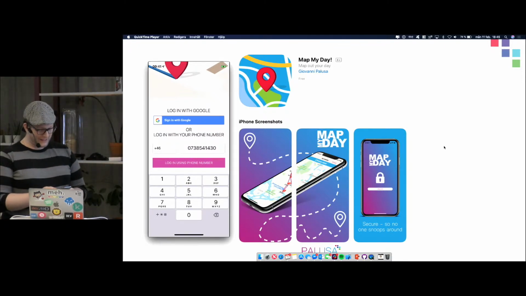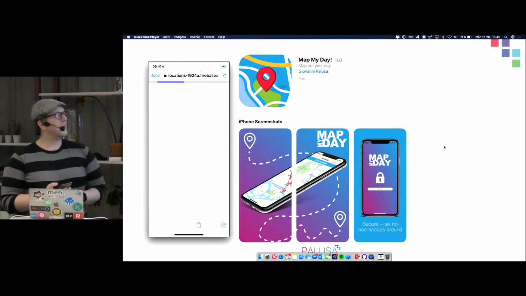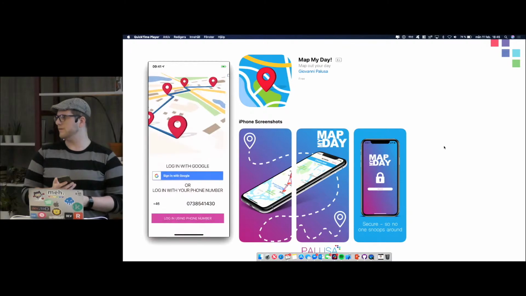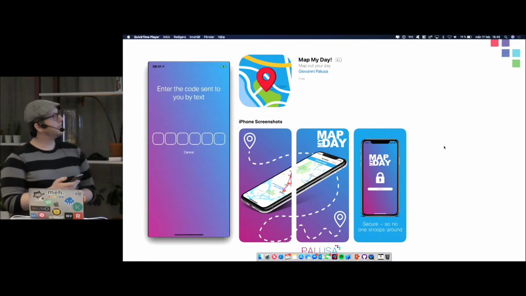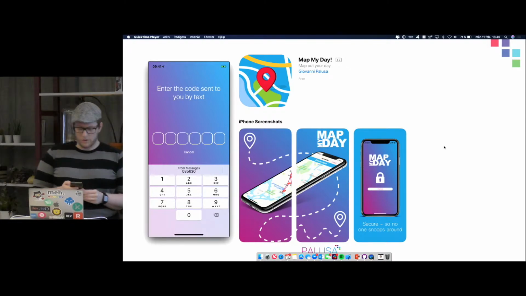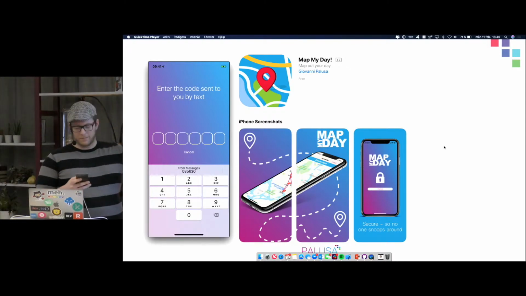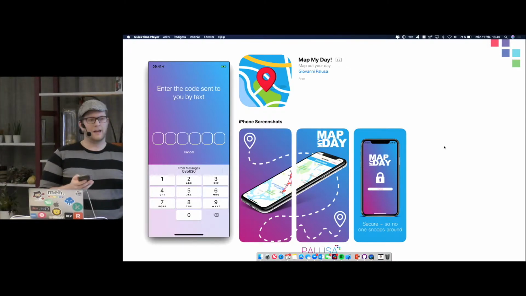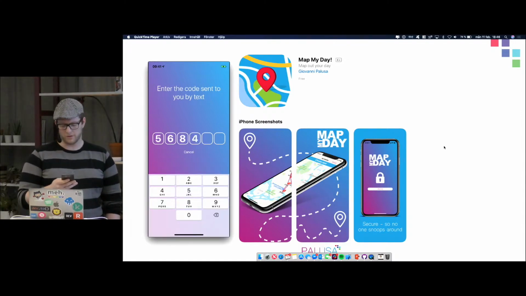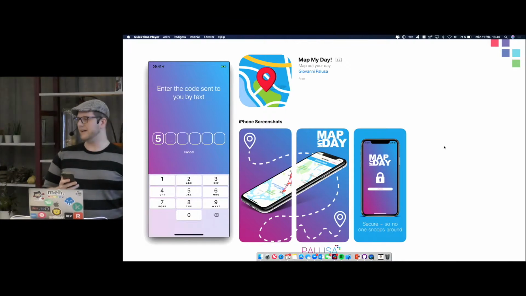So if we log in using a phone number, Firebase requires that you verify you're not a robot. And obviously I passed. In this view, I wanted to do some kind of half-neat animation, so when you're entering your phone number, it looks kind of nice.